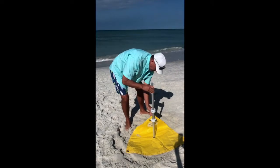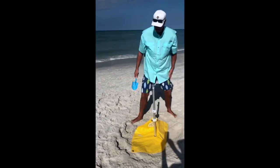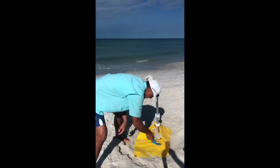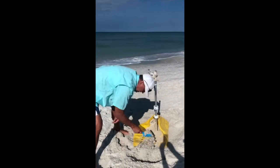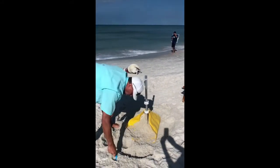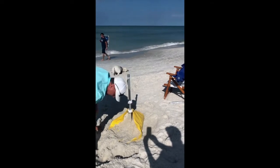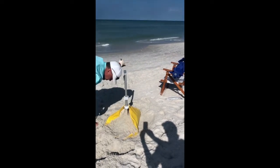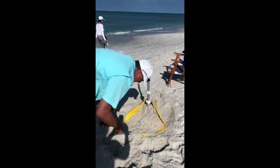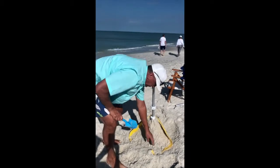We're going to lift one of the wings, and we'll lift the second wing, and now we're going to load it up. The best way to do this is to do it from this side so it's nice and easy — it goes pretty quick. Load the sand up, screw around in a circle like this, load the sand up. It's important to go ahead and fill the sand all the way. This is going to take literally about a minute. Just keep loading it in like this. When you get it about this full, fill this last wing.